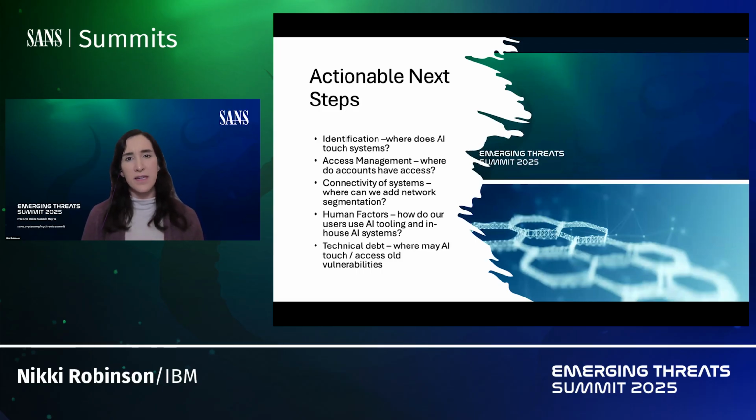Connectivity of systems. I think this is going to continue to be a really important component of vulnerability chaining, in that network engineering and understanding how systems are connected and where our data is flowing is going to be super critical to making sure that we're closing the door in the right places and opening the door in the right places. That's really going to come down to network engineering and segmentation.